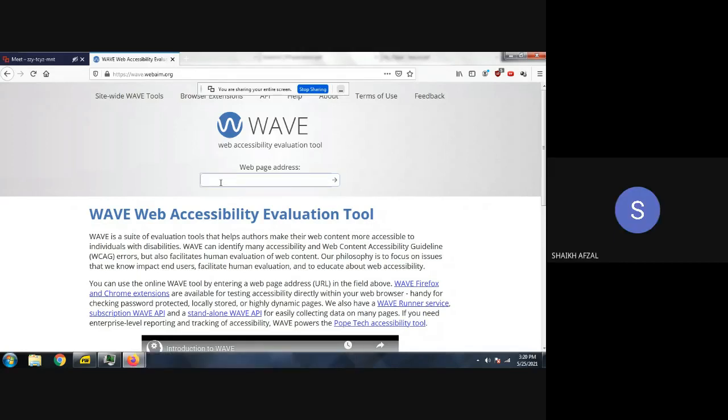Validation errors, we don't get that, but we can say that an image doesn't have alternative text, or we have an empty link in that website. We have some techniques.